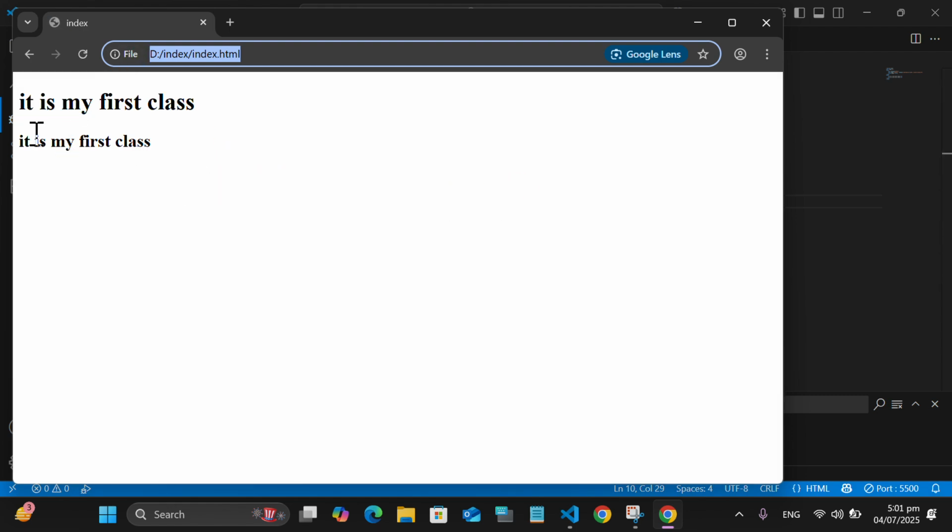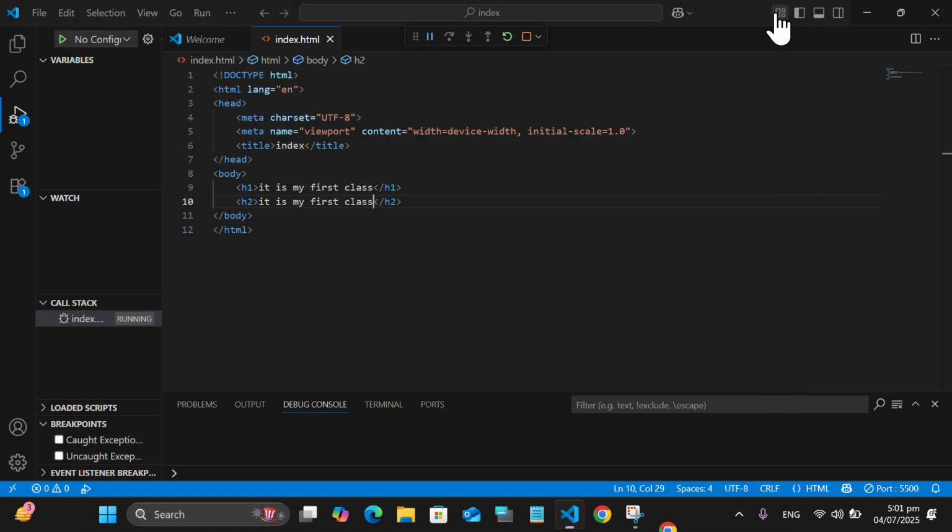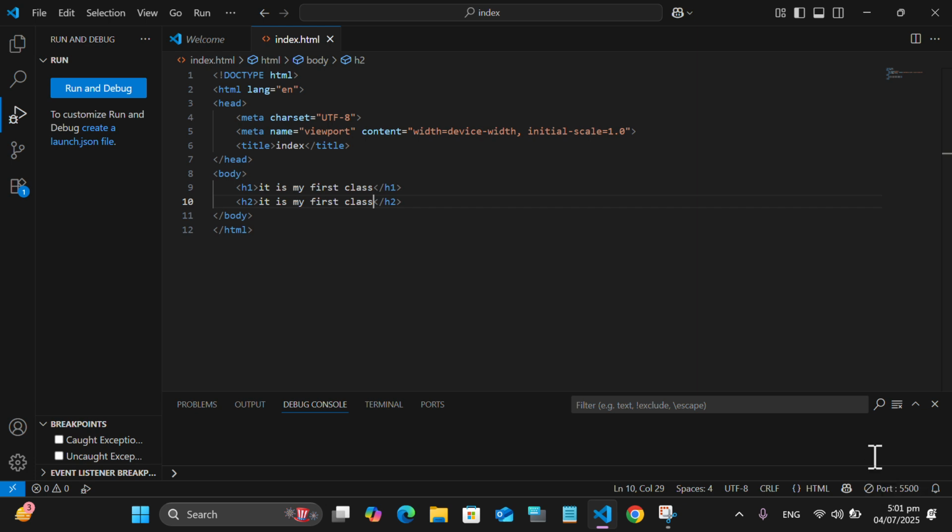Look, heading 2 is smaller than heading 1, and this is our topic or title, you can say. You can just click go live or run and debug. These three we can click to see what we have done.